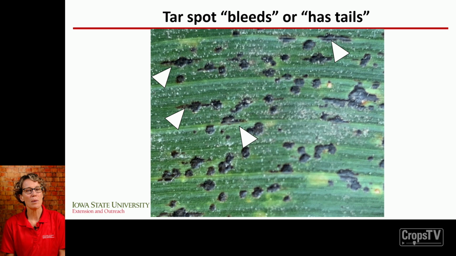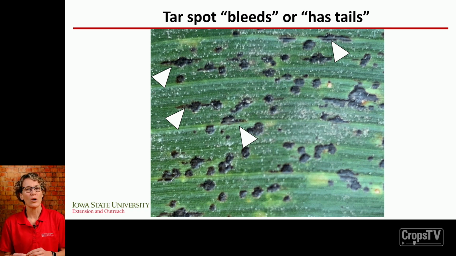The other thing about these spots is they will be slightly raised, and you can see the spot on the upper leaf surface, but if you turn the leaf over and look at the underside of the leaf, you will see the same spots there. And basically, this is because these spots are just a mass of fungal mycelium that has grown together.